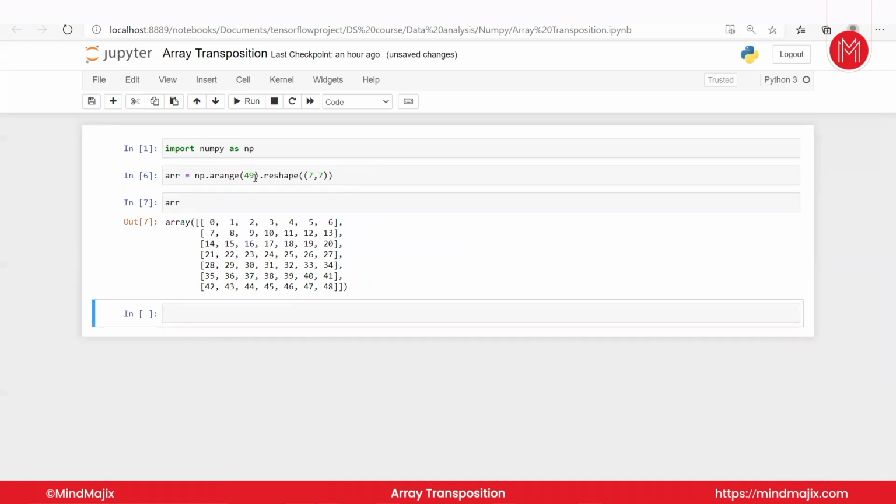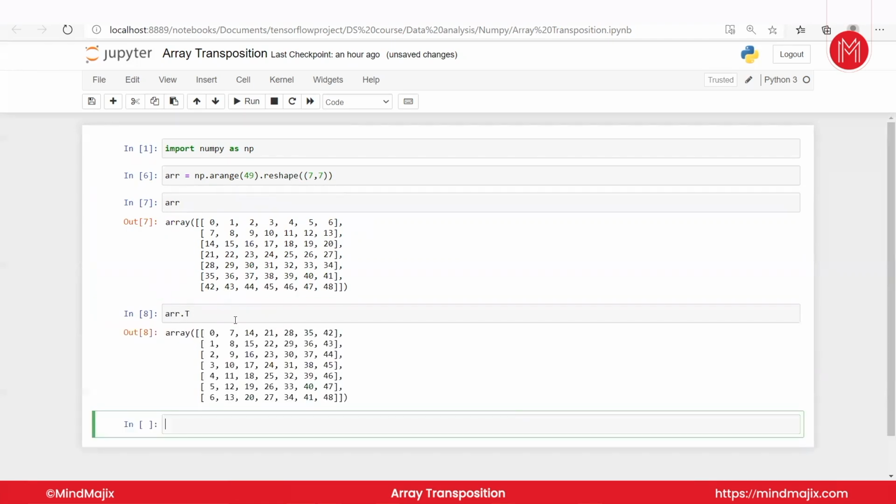So that's how you can first of all create the array in terms of the reshape option. Now it's time to apply the array transposition. To apply array transposition, you simply write down the array with the transpose T, and then you run that code. Automatically, with the help of this code, the array will transpose over here. Now if you check, you can get an idea. Basically when we apply the transposition, rows are considered as columns and columns are considered as rows.